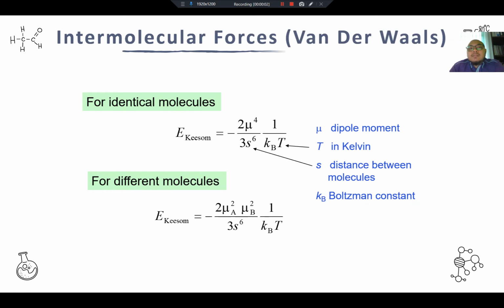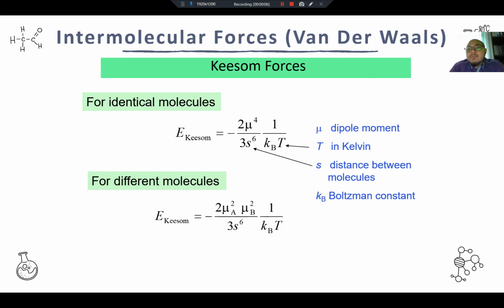Here is how we can calculate the intermolecular forces of the Keesom forces. Do you need to remember any of it? You don't need to, I think. I hope so as well. But I will advise Dr. Amy to not ask for any calculation for forces in the examination, unless we provide you with the calculation for the Keesom forces in an assignment, then it can be operated.